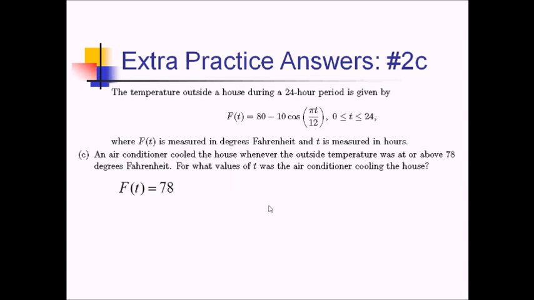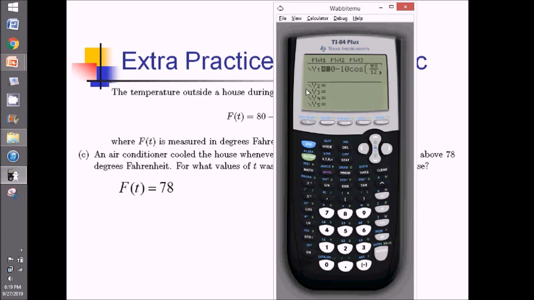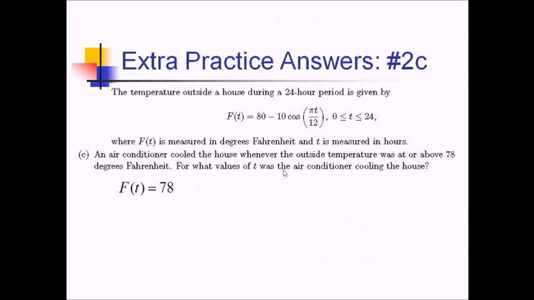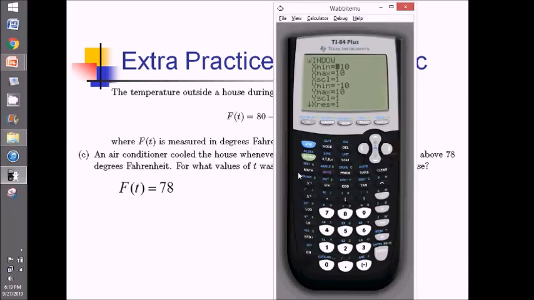So let me go back to the grapher. Now, again, I've stored my f of t function in my y1. I'm going to graph this now. I'm going to first go to window, though, and change my window. I want this to be from, let's see, what's a good interval here? How about 0 to 24? So let's put that in, 0 to 24. And then let me do zoom fit, zoom 0. And here's my graph.